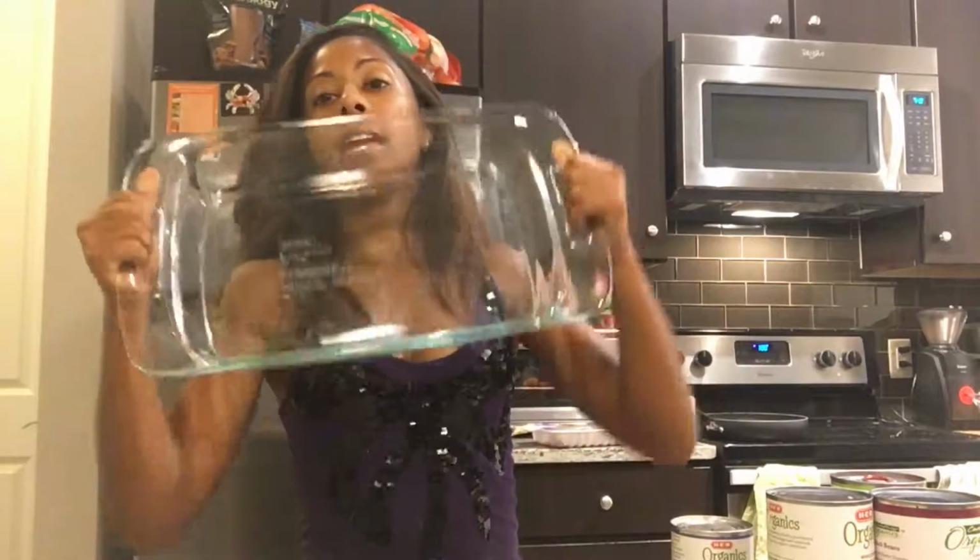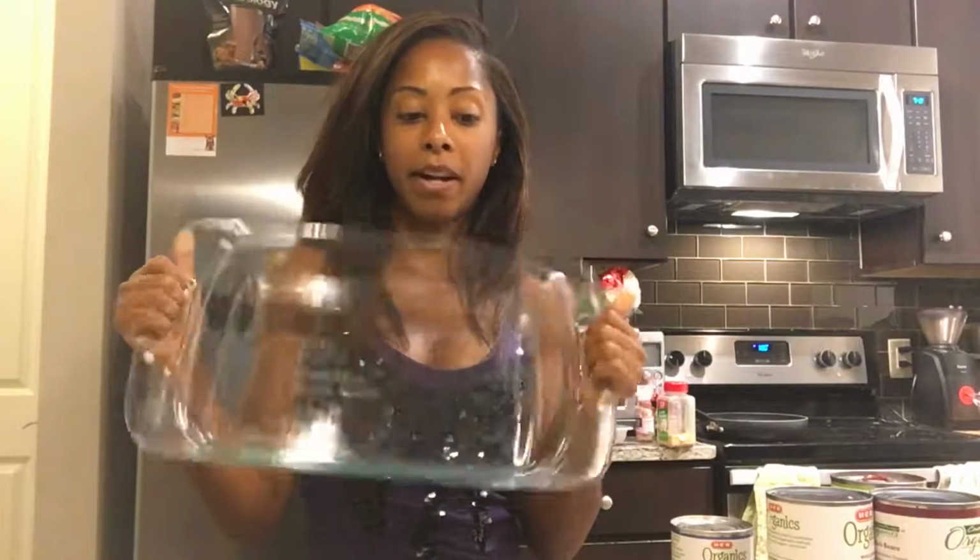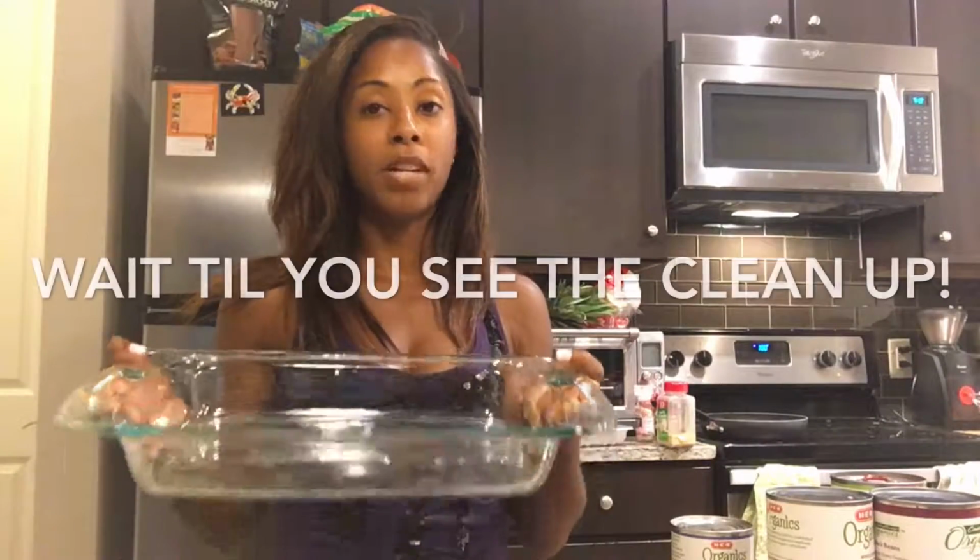So if you guys have been following me for a little bit, you know I live in the land of working smarter, not harder. So I'm going to put these peppers in a glass Pyrex. I love Pyrex, it's like my favorite thing. But I'm going to line this with non-stick aluminum foil so that it makes for really simple and easy cleanup.